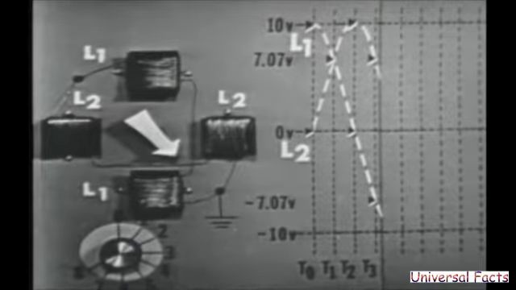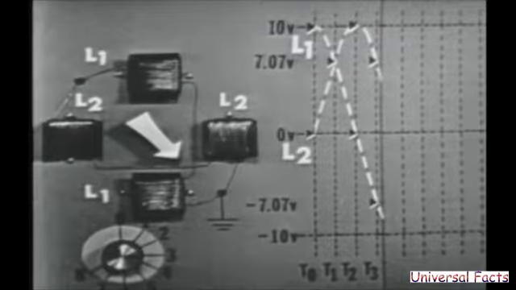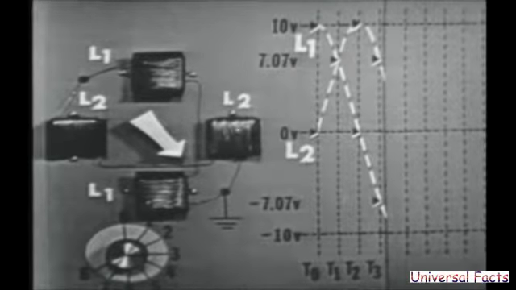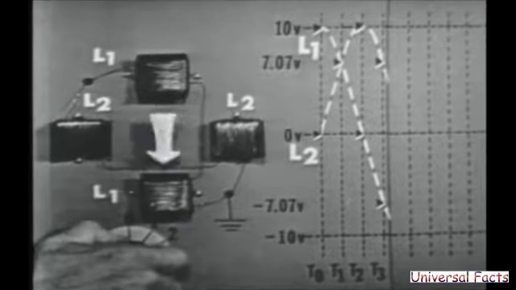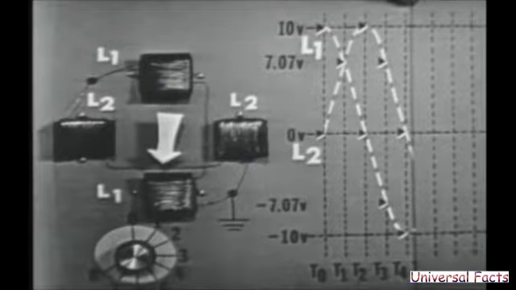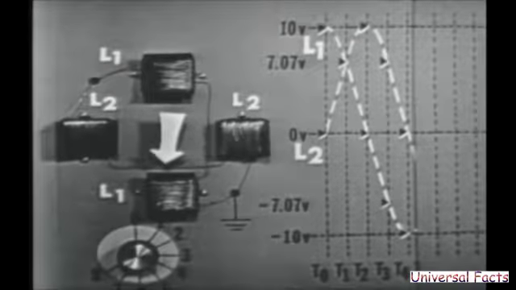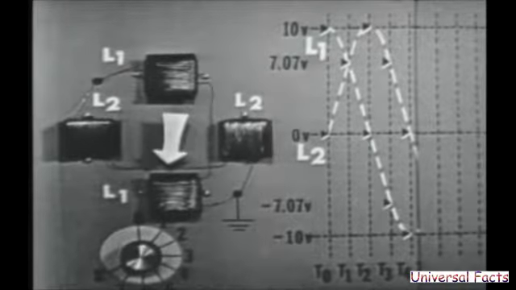Now notice that the polarity on L1 has been reversed. This was done to reverse the direction of the magnetic field produced by L1. It's now down instead of up. Now I think time 4 will prove this, Bob. Sure will. Now only L1 has voltage applied, and of course it's negative 10 volts.